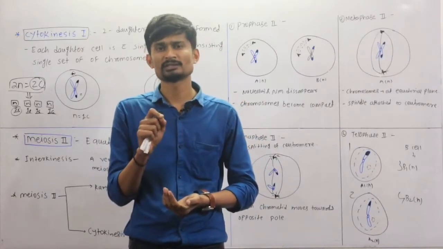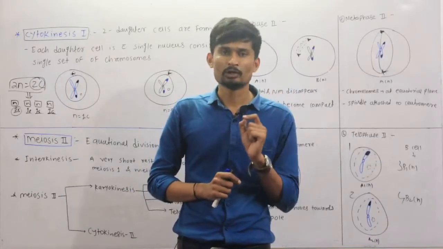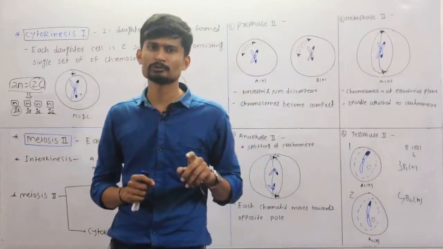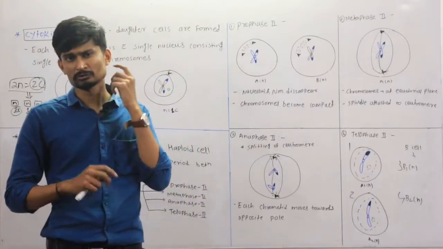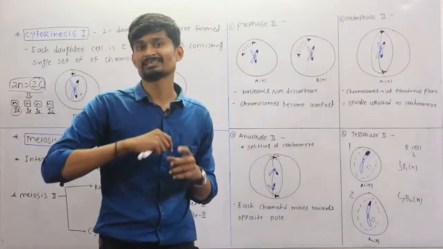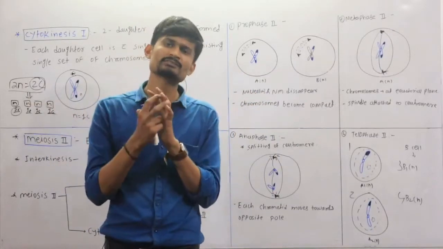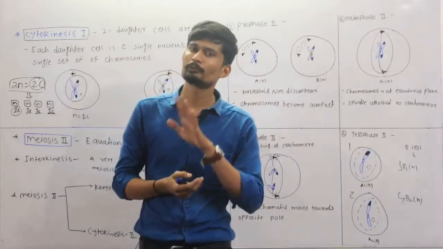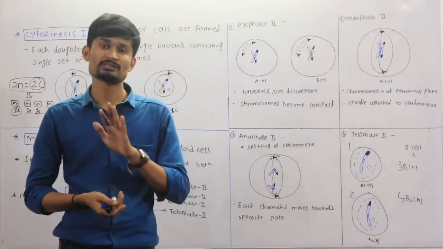That is the haploid condition in human beings, that is 23. Means the sperm of the human male contains 23 chromosomes, and the ovum, that is the gamete of the female, contains 23 chromosomes, and when the sperm and ovum fuse, it will again produce an organism with 46 chromosomes. Due to mixing, 23 plus 23, it will become 46. So the embryo or the fetus will have 46 chromosomes.